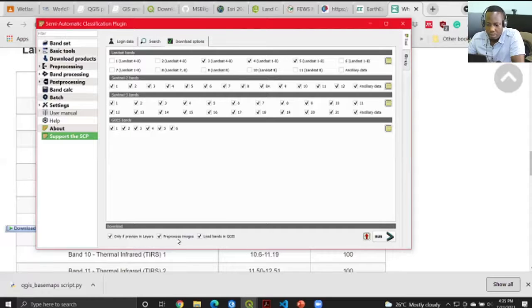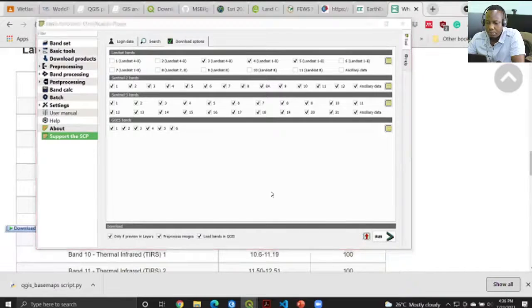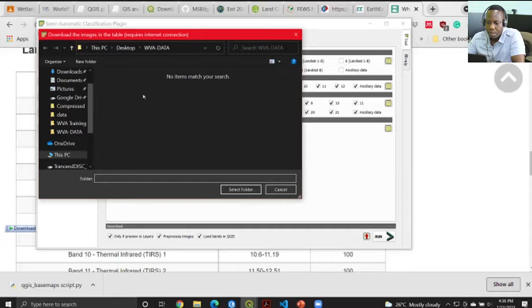Maybe you want more than one. Processed images: if you want the images to be processed to surface reflectance, then you can check that. And then load bands in QGIS can also remain checked. So when you click on run, you'll be able to select the folder that you want to store the images.